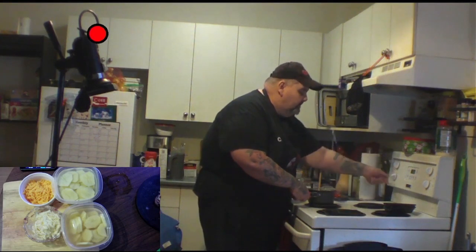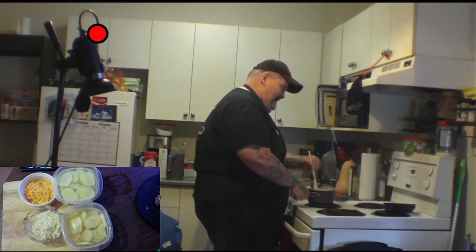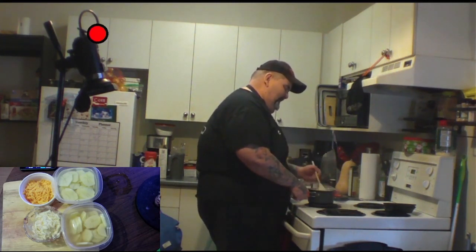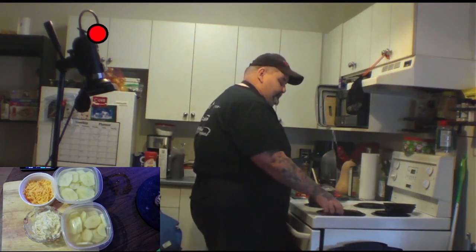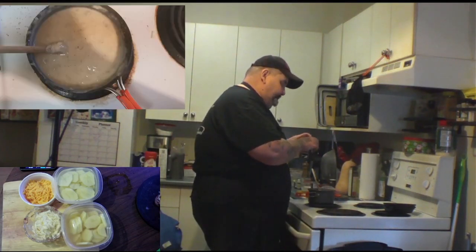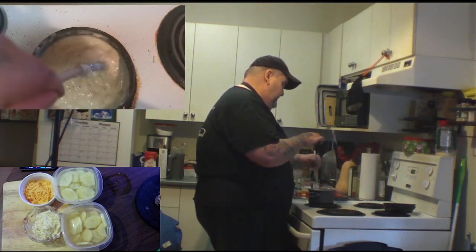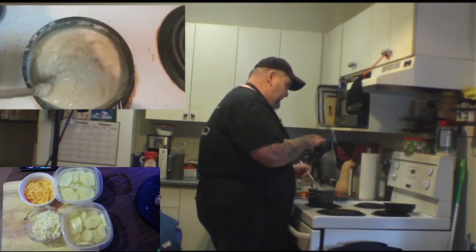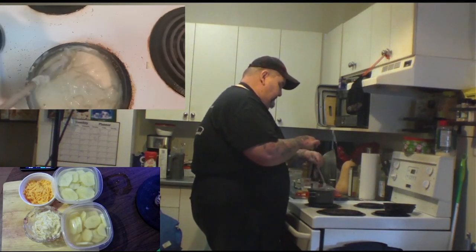And I'm going to turn this down to 3. It keeps spilling on the burner, and it smells like cotton candy. Like a sweet onion cotton candy. All right, so, okay. So that's the consistency of our mix. And like I said, all the bumps are just onions now.